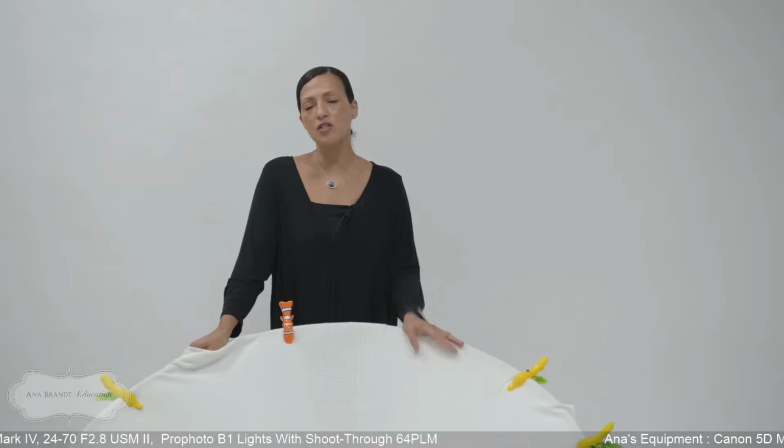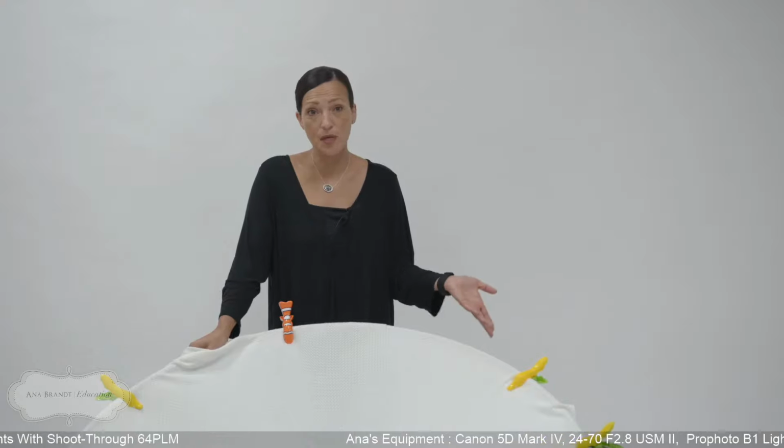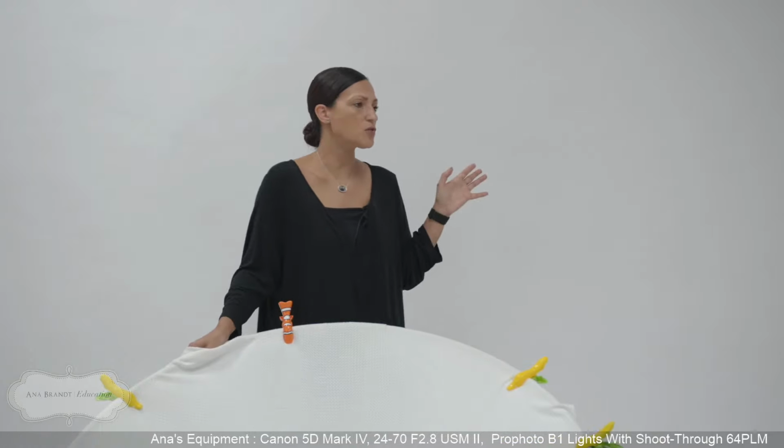Unless families aren't going to wear shoes in a session. If they're not going to wear shoes in a session, then I would have a whole basket of socks for my clients, and just when they arrive, give them socks to wear so that you don't have that problem. But paper is kind of cheap. I mean, this is a 12-foot roll. What do we pay for a 12-foot roll?